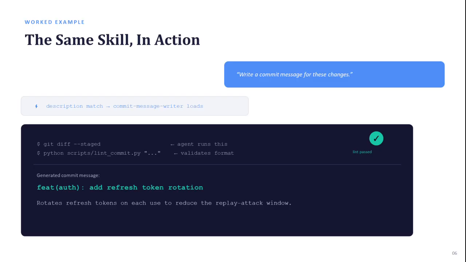Then the same skill in action, in the interface: write a commit message for this change. So the cursor will change the code and write the commit message for these changes. Here this will show up: the cursor will change the code according to our result, and our command will change the code and process the application accordingly.